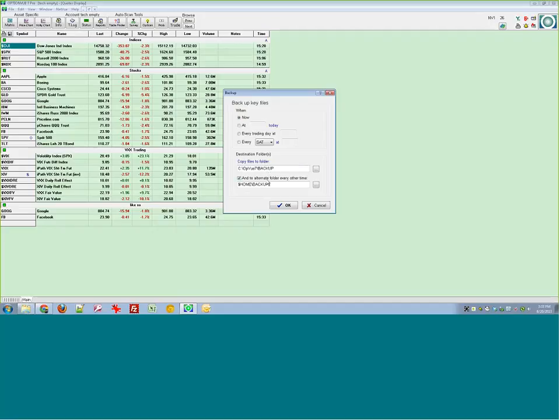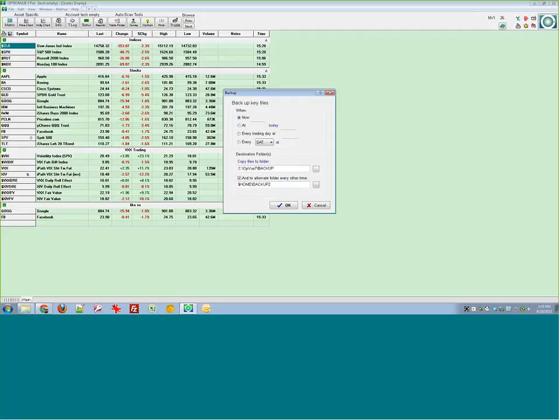So in case, let's say a problem crept into your OptionVue and you didn't notice it today, tomorrow you go, oh, that thing that I set that was wrong, I did that yesterday. Well, thankfully I have a backup from 2 days ago, so I can go back from before my error crept in and still get at my data. So we have those two available for you. If you need more than that, you'll have to go to some other kind of backup procedure and program, which we'll cover in a few minutes.